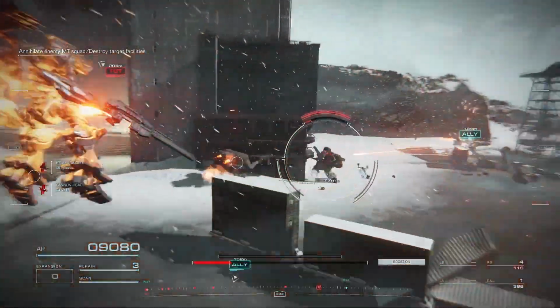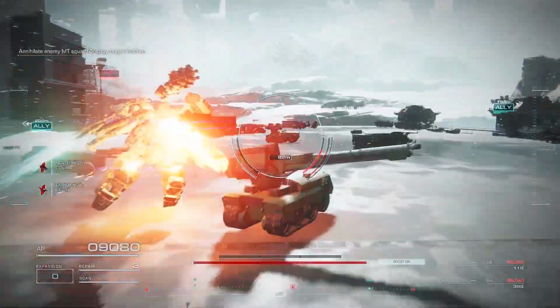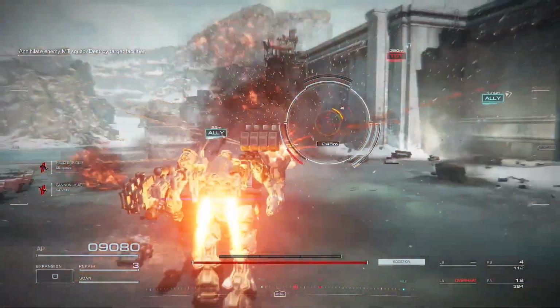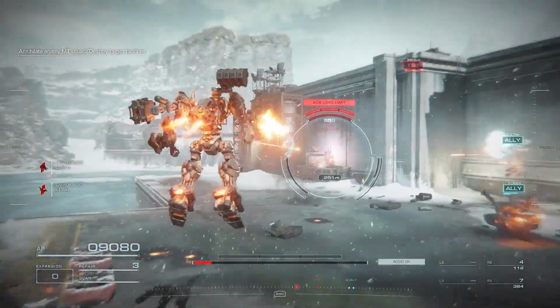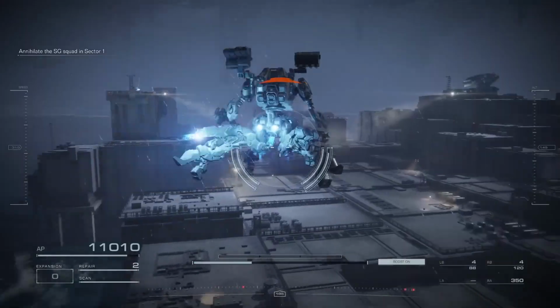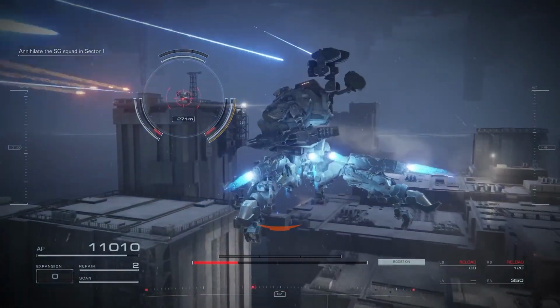Now, the difference between soft lock and hard lock: hard lock will automatically turn your camera, so you're always focused on the enemy, facing towards them. This lock allows you to completely focus on weaponization, height, and thrusters. Soft lock, on the other hand, lets you control the camera and direction, and as long as the enemy is still on the screen, you hold the lock.